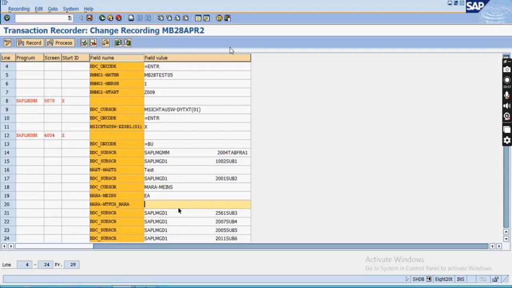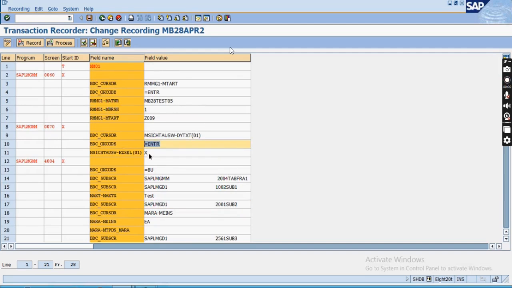So if it has captured, that means at least we have to pass the blank value. So we can keep this one, and this particular one is system generated, enter is required, right? This x is also fine for the basic view, because we want to capture the basic view, so let it be like this only.